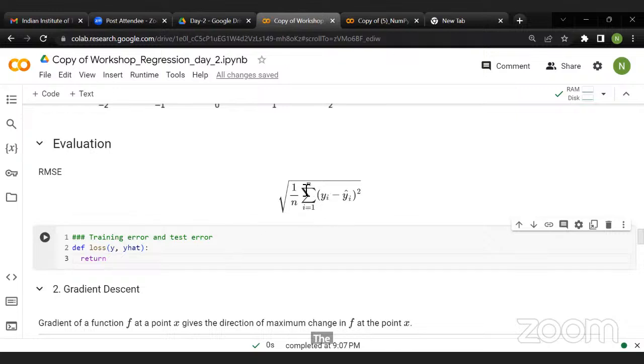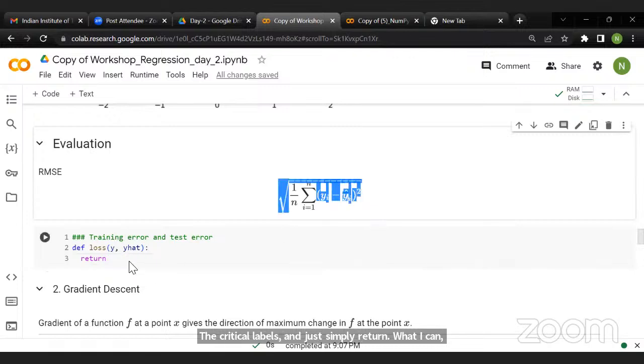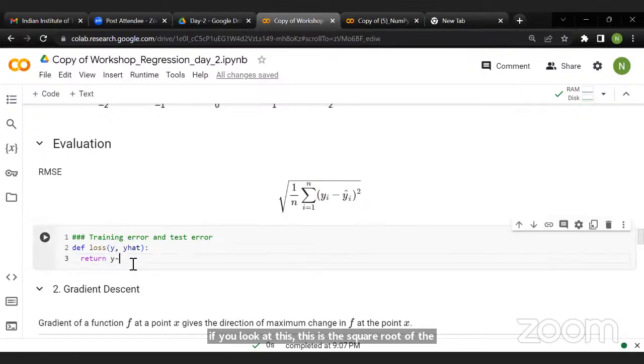If you look at it, this is the square root of the mean of these quantities. So I can take y minus y hat, square that, and just take the mean of that, because this is the mean of these quantities. I just take np.mean of these quantities, and then take the square root of that, so you can do np.sqrt. So it will be your loss.